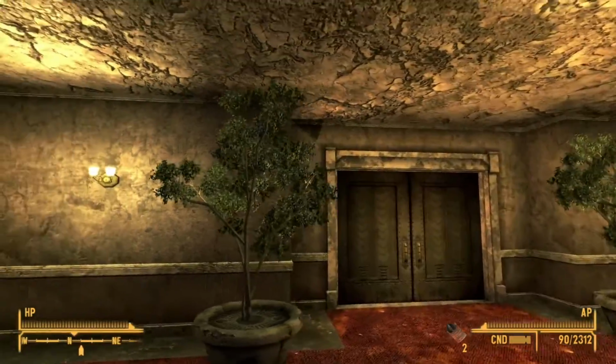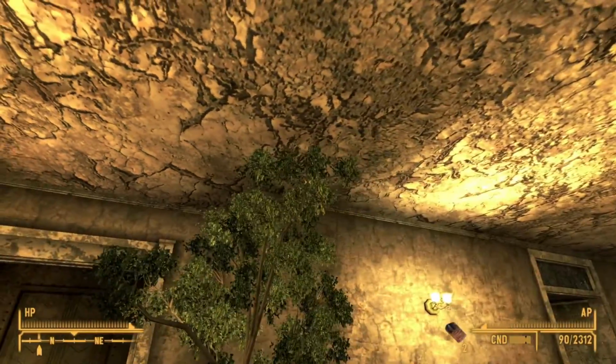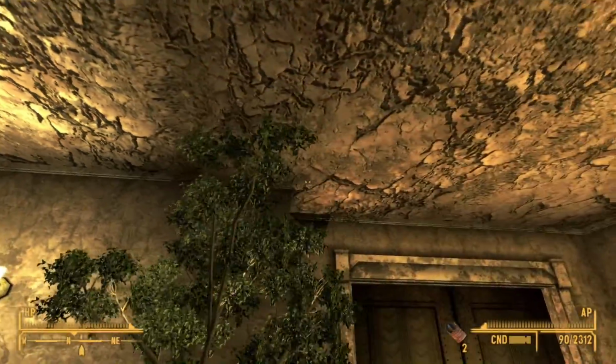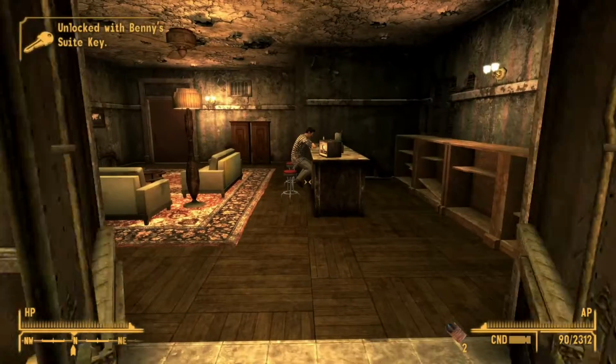Alrighty, here we are. The double doors with the trees outside. Nice little potted plants. They're pretty cool. Pretty nice. I don't suppose if they grow much taller, they could ruin the ceiling or anything. I mean, the ceiling is already pretty cracked up and destroyed. But whatever. Let's head on inside.